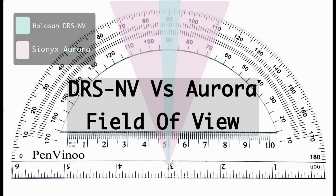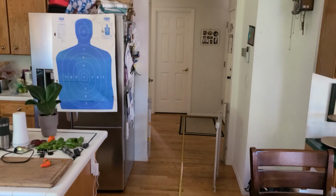The nighttime viewing area feels like looking through a tiny postage stamp. But it gets worse. The DRS's field of view is also an extremely narrow 7 degrees. In contrast, the Psyonix Aurora nighttime action camera has a 42-degree field of view, and a standard PVS-14 has a 40-degree field of view.